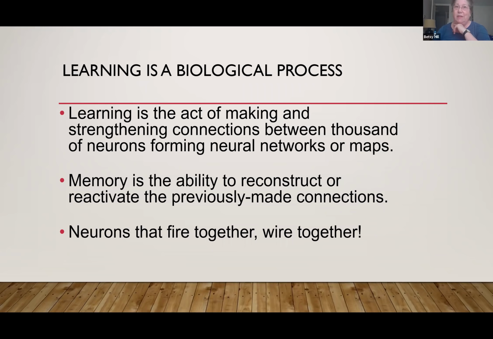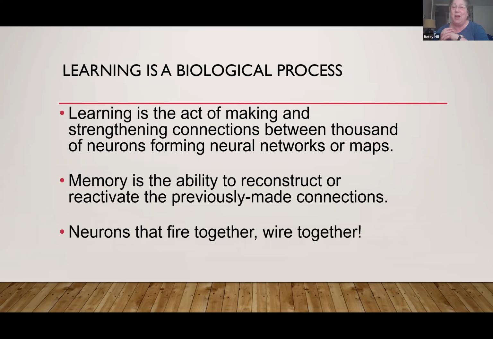And in education, we mostly focus on content, mastering content and skills and measuring that. We want to know what the outcome was, and did they learn that? But one of the things that can really help us understand this whole concept of neuroplasticity, as background for helping our students do it, is that it's a biological process. It's actually the making and strengthening of connections between thousands of neurons. As many times as I use that slide, I can't believe I have a typo on it, but I do. Forming neural networks or maps.